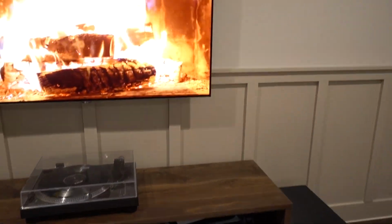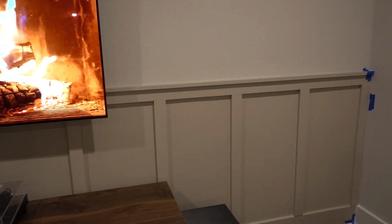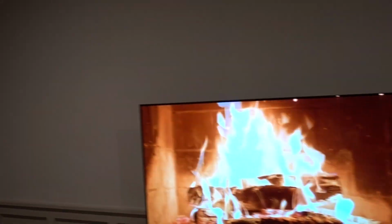But yeah, everything looks super neutral. It blends in with the house. I'm really happy with the way it turned out. It's actually my first time doing a project like this.